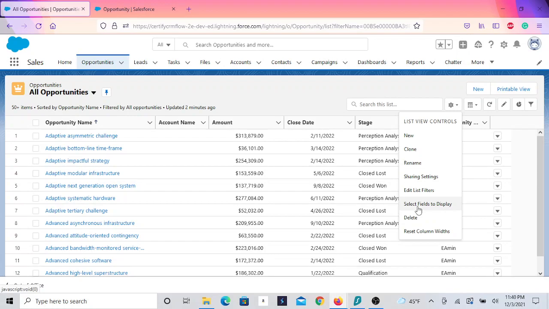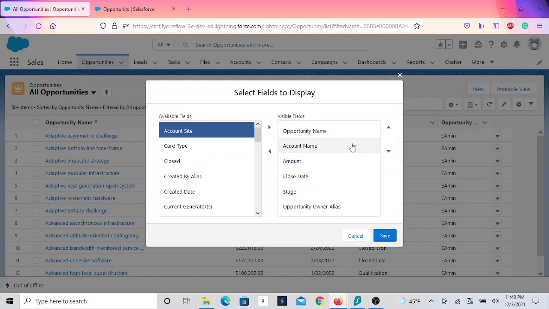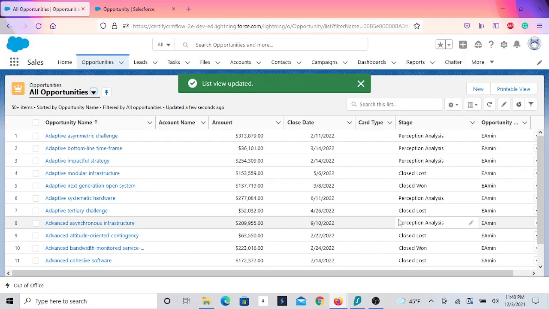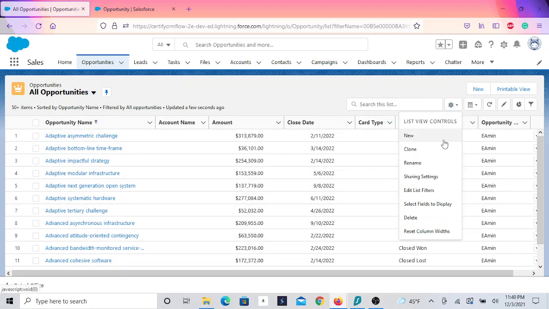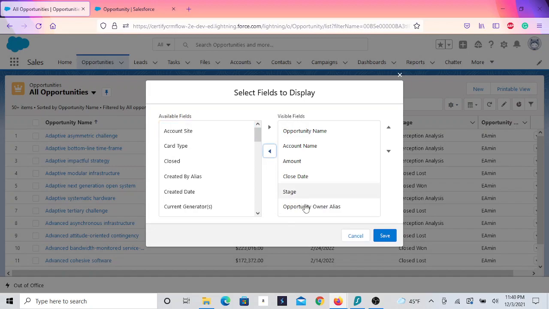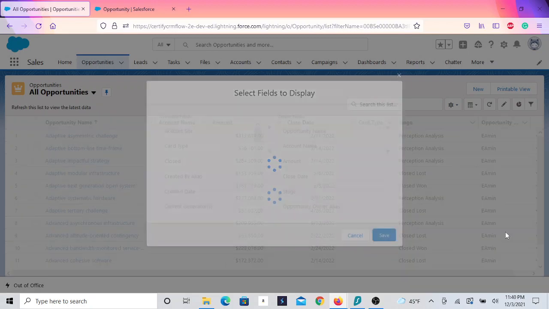You can also select fields to display. So here are the fields we have right now in our list view. You can put card type. You can change the order as well. So save. So card type column is here, but let's go back and get rid of that. All right.